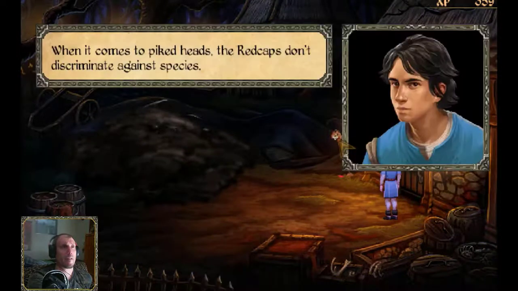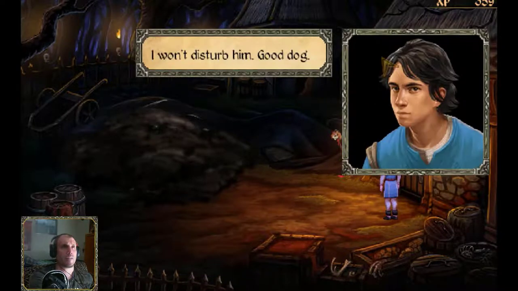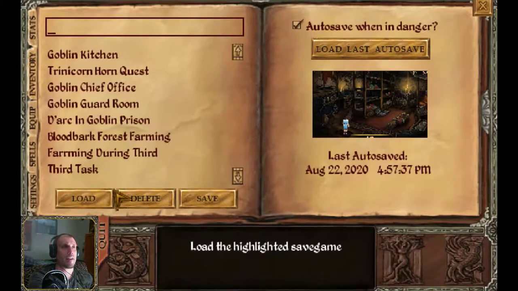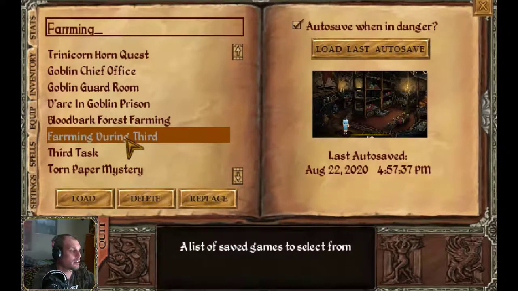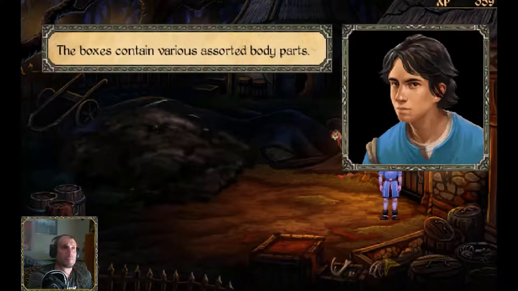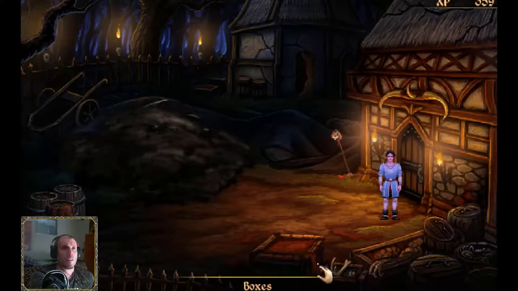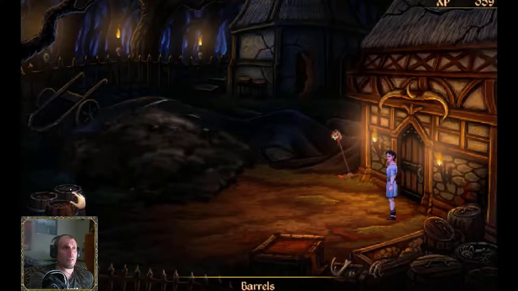Excellent. Where are we? When it comes to piked heads, the Red Caps don't discriminate against species. I won't disturb him. Good dog. The boxes contain various assorted body parts. Will that be helpful? I have no wish. The contents of these barrels should remain a secret. I plan on touching as little as possible.